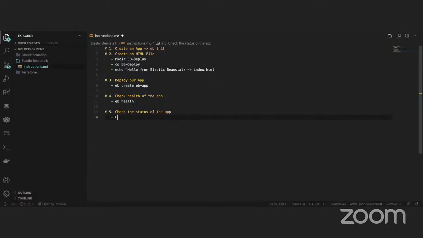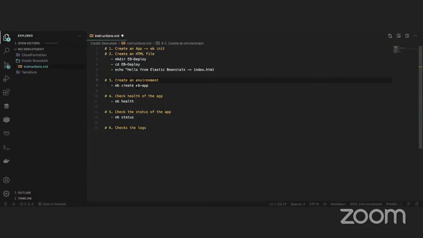And then we're going to use the command eb status, right? And then another one. We are going to check the logs to see the progress of when the environment was, well, actually here, we are creating an environment. That's what we're doing, right?